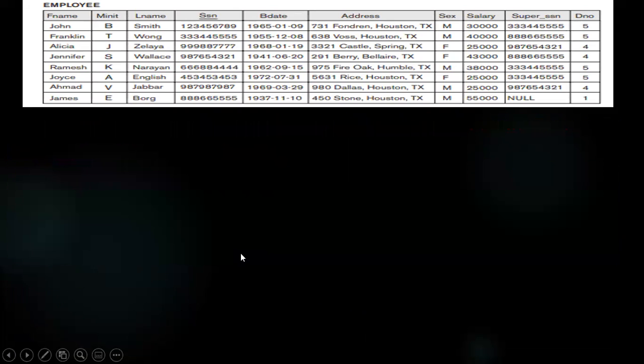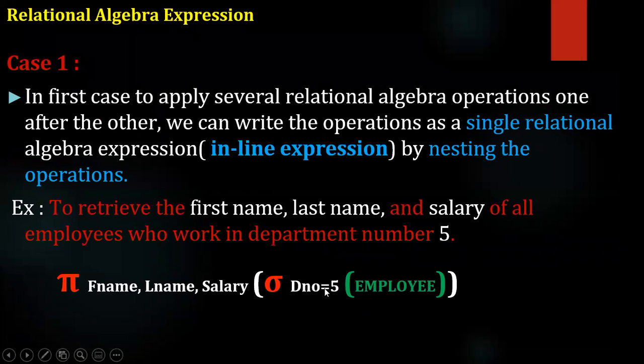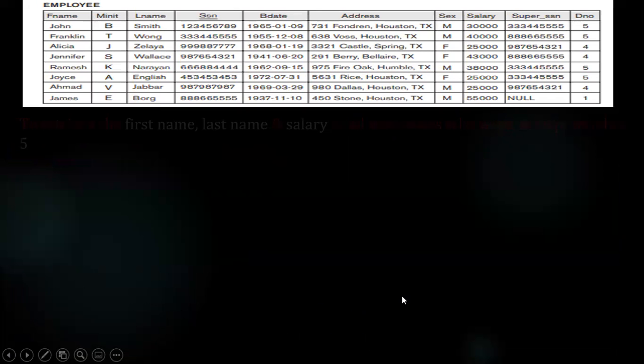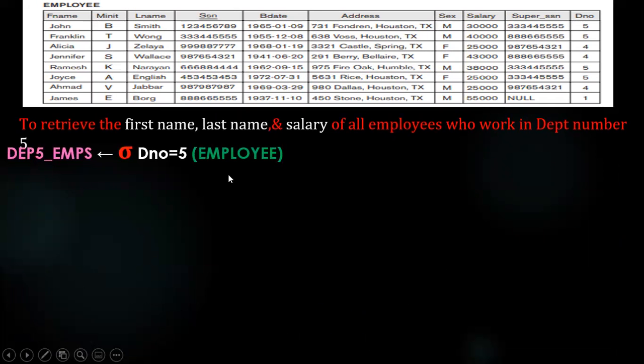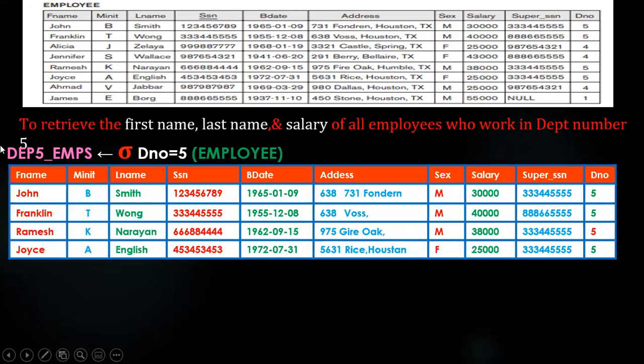But in an inline expression, all queries, as many as we have, are applied on a single relation, the same relation employee. Here, the first query is applied on the employee table and the second query on the intermediate relation.